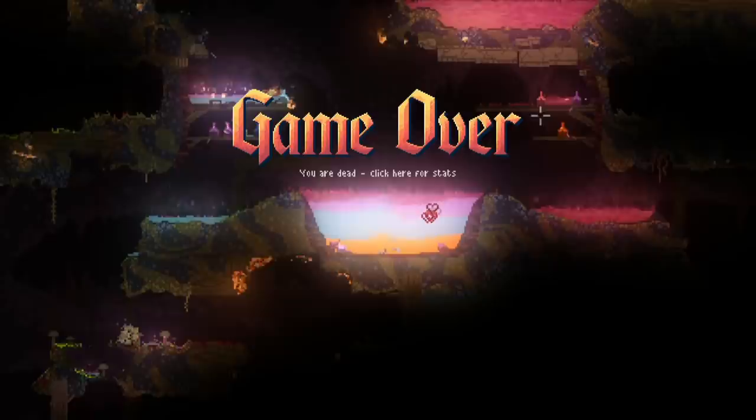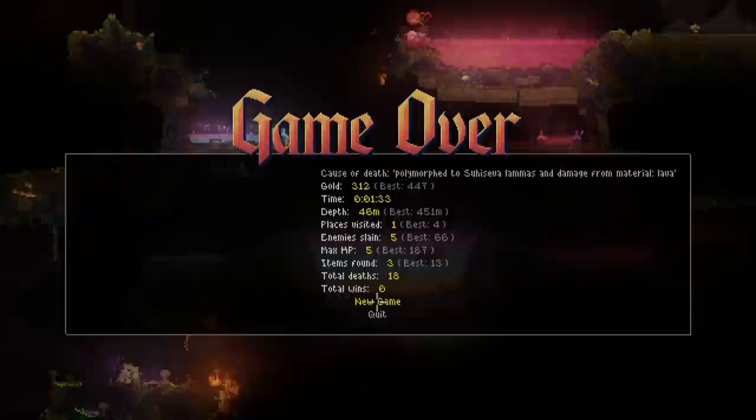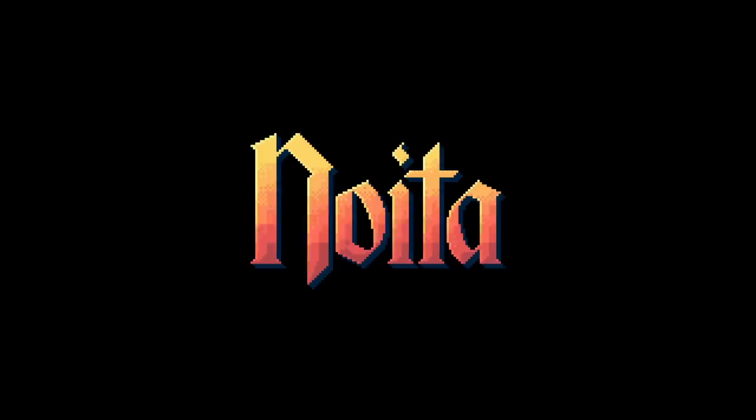What happened? Polymorph to Sioux Seven Llamas and damage from lava. It was poetic, wasn't it? Wow. Quite the concoction down there, yeah. Pretty dangerous, it turns out.